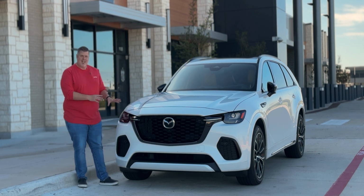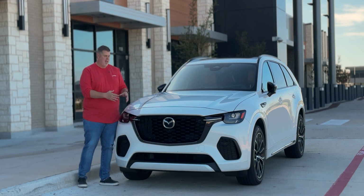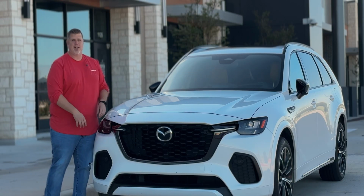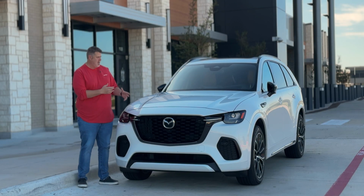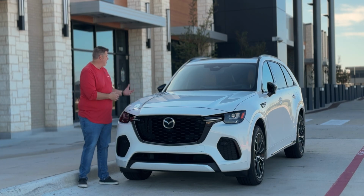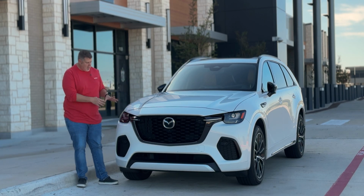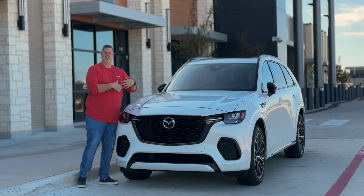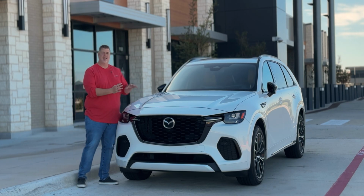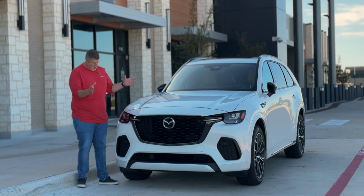There is a lot of competition like we went over in this segment, but it competes with some really big names, which says a lot about it. Despite its quirky powertrain, kind of cramped feeling interior, I think it's definitely an option worth looking at. It's probably not towards the top of my list personally, but definitely with the design and everything else in this package, it's really worth looking at.